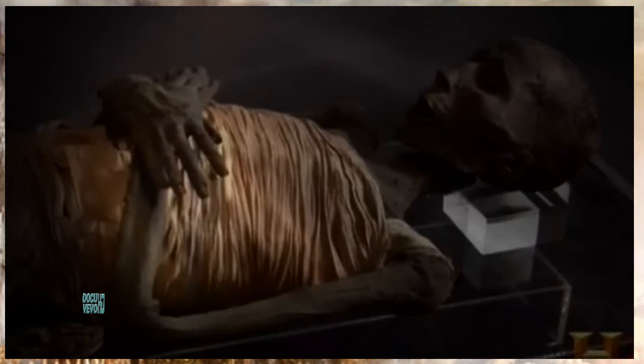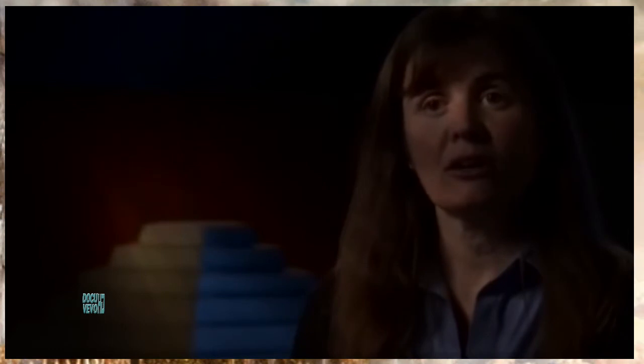This poor fellow may have been the guest of honor, purchased for an unwrapping party, held in a private home. It's very probable that this mummy was unwrapped during Victorian times as part of one of those parlor games where they would just unwrap the linens to see what amulets or jewels or treasures would fall off of the mummy's body. They were fascinated with what they might find. It was a treasure hunt. It was a lot easier than going to Egypt and digging through the sand. They could simply unwrap these linens and see what would fall out, and then it belonged to them.